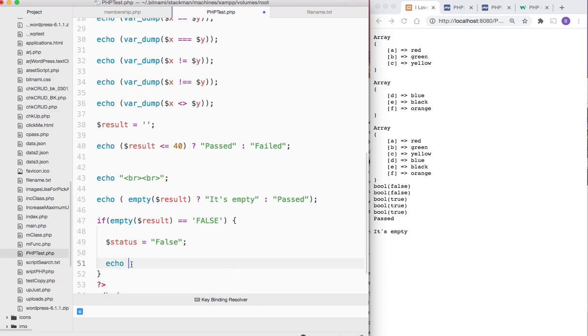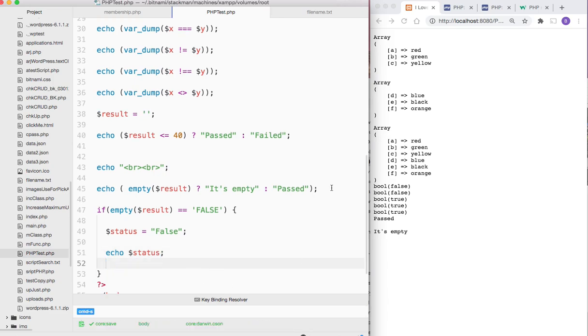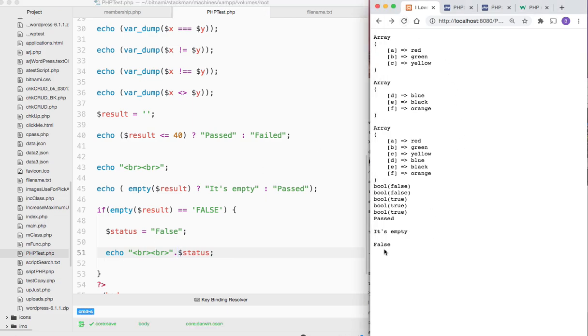Echo $status space. Did I spell that right? There you go. Just moving it down. See? False.